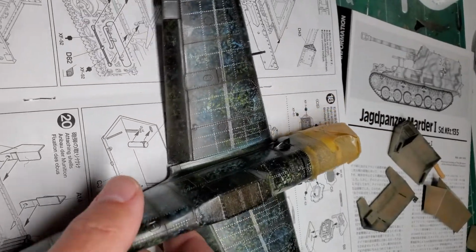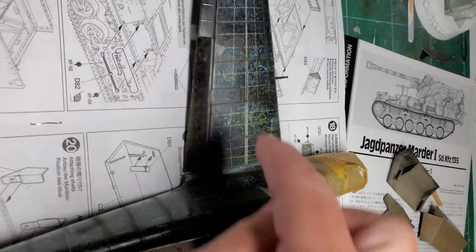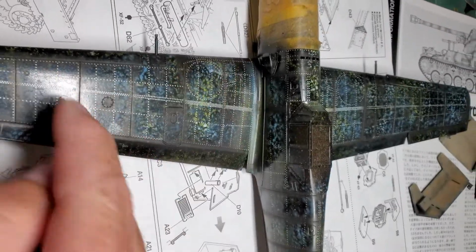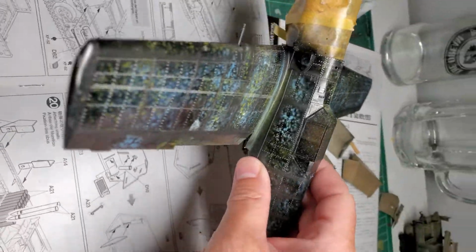And the same with the top. I'll have to mask off the camouflage patterns. It's pretty straightforward for the German one because they're nice and angled, unlike the British ones. Like this one's a pain in the butt because you have to make all the curves and that. But this one will be nice and easy to add the lines to it. So that's where I'm at.